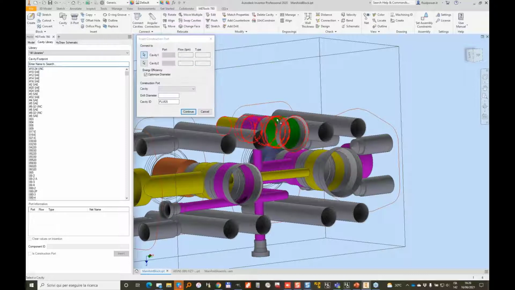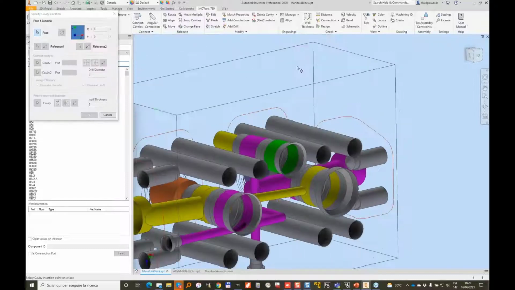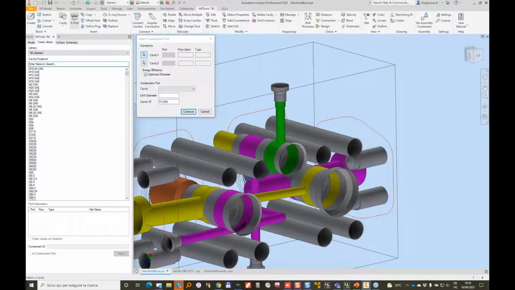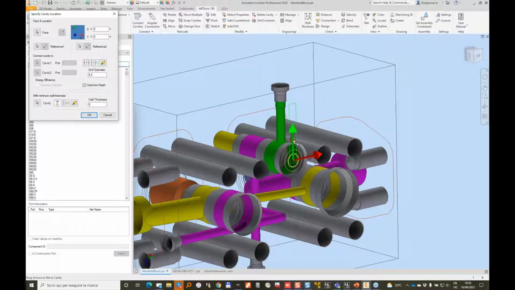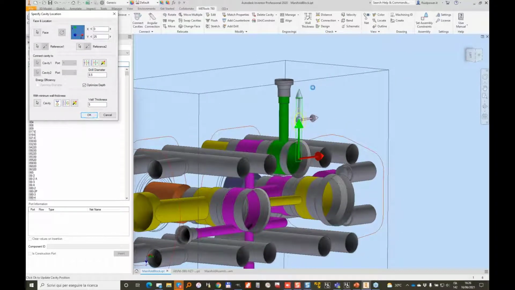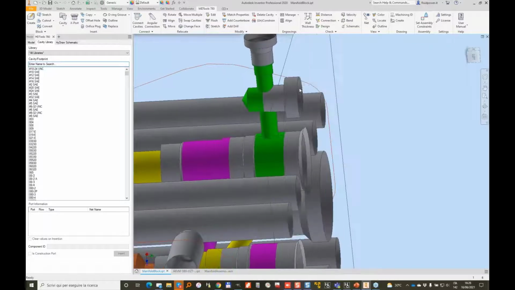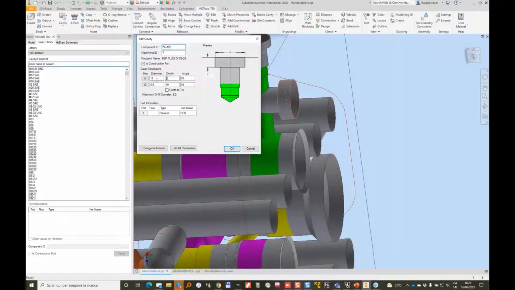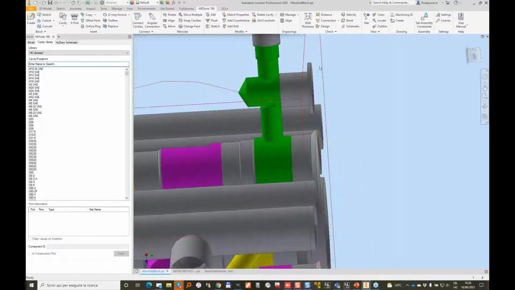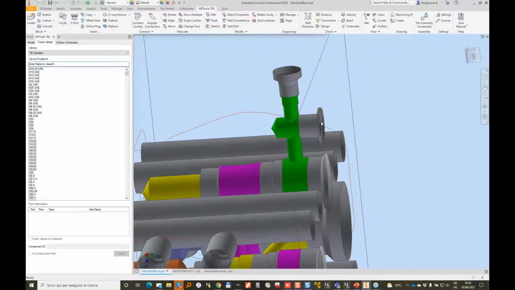So let's make a construction plug here on the port 3, the smallest one on top. And I want to put the orifice here. So I add a construction plug here. Now I need a larger one, let's say G1 by 8. That's fine for an M6 orifice. I put it somewhere here, let's say 25 from the cavity. And that's too close. Well, we could just change the spot face. That's okay. We don't care if the plug is outside the face now.